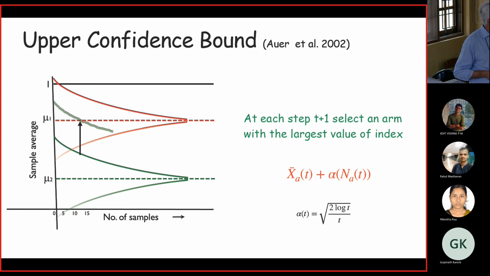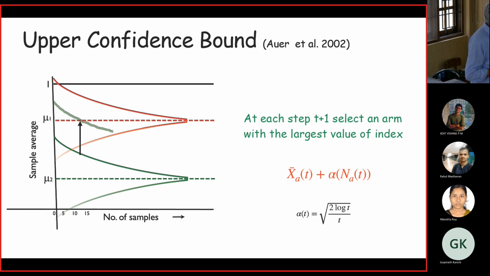And the point of that is, if N_a(t) is fixed, if I'm not sampling this arm, then this log of t keeps on increasing, so this index keeps on increasing. So if I don't pull the arm for a long time, the index value increases. If I pull the arm many times, so I have N_a(t) here, then this index looks a lot like the sample average. But let's just see the whole picture from this good set viewpoint.